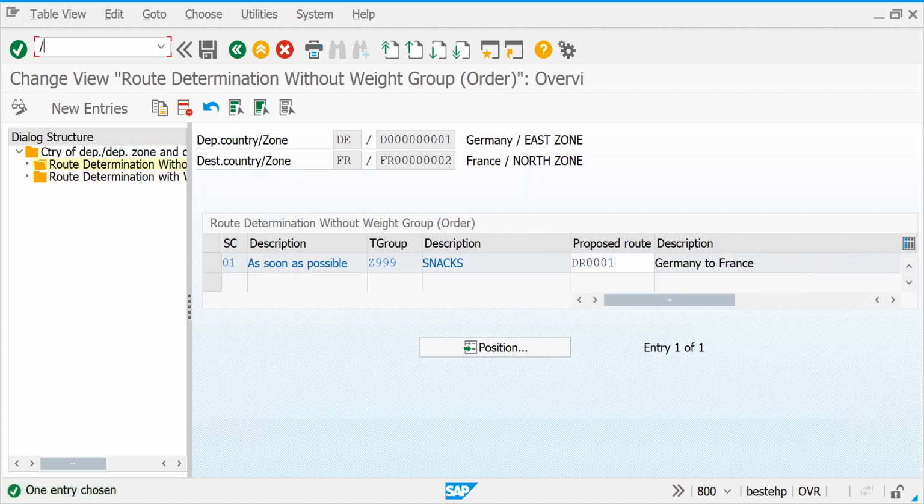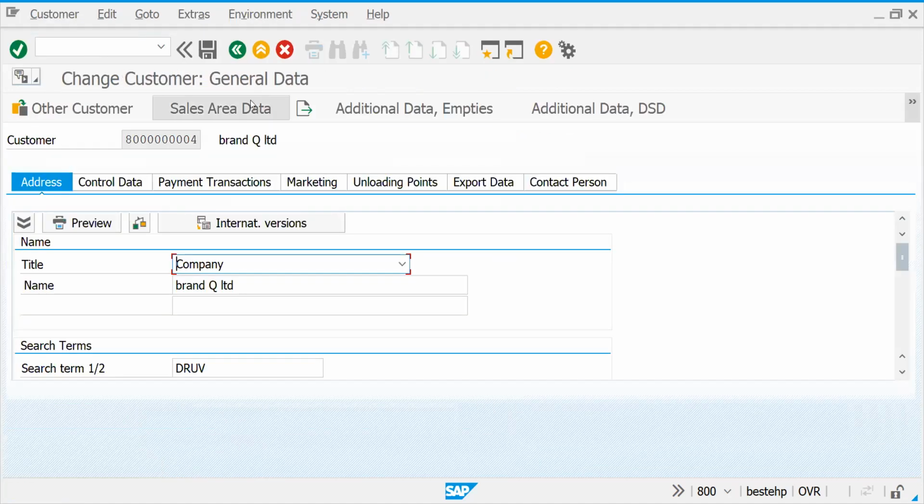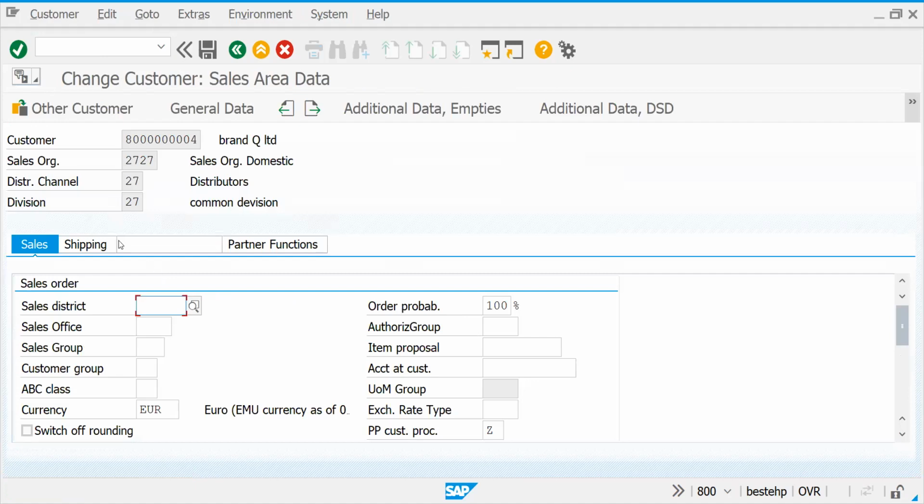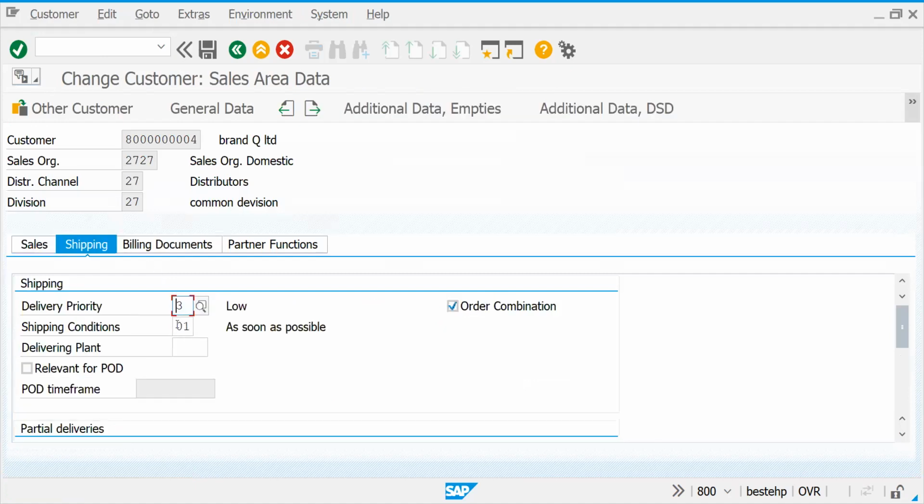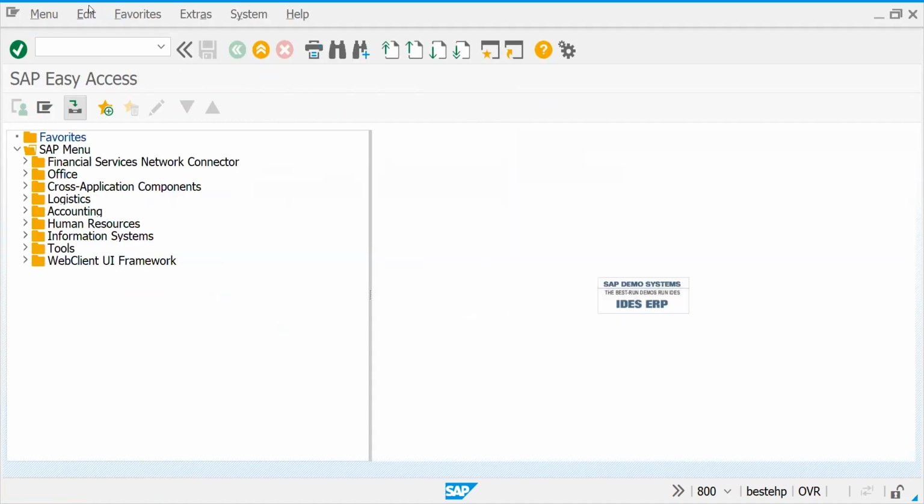Now let me go to the simple. I'm just changing the scenario in shipping to 02. If it is not determined, I'll need to research why it is not determined.